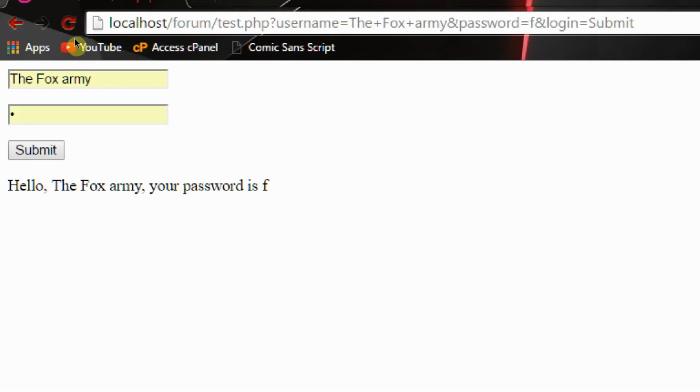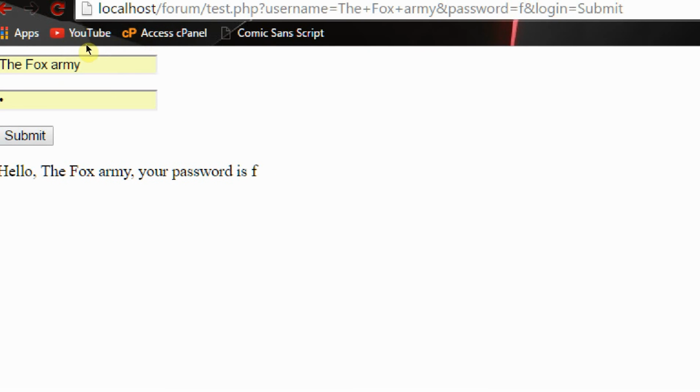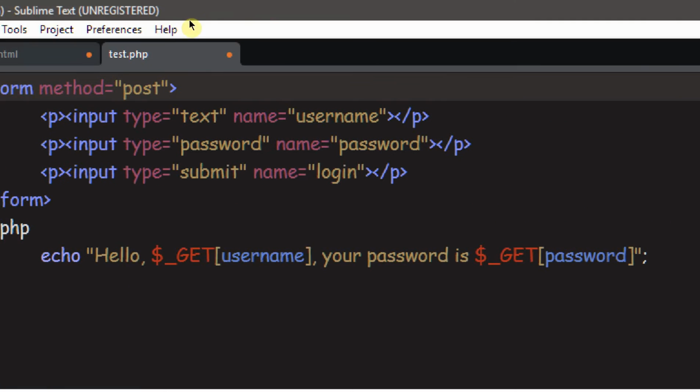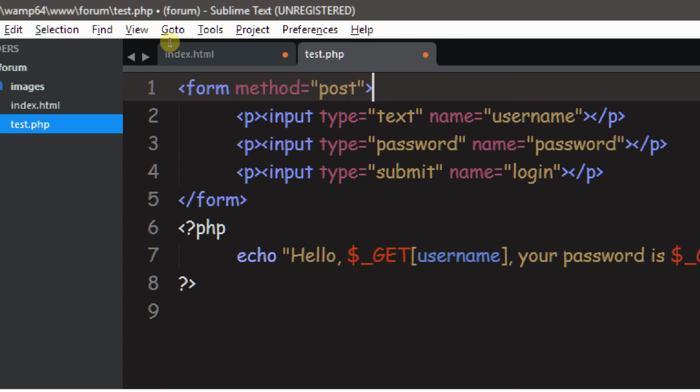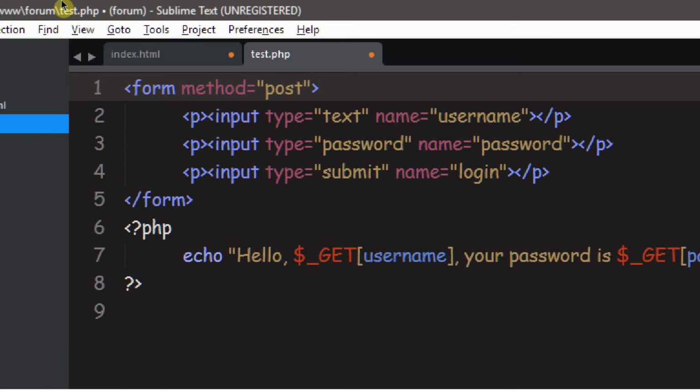It's sending it along with the request redirect, which redirects your page to the new page, or in this case just refreshes the page. So we don't want to use GET for something like that because we don't want the users to see it. We want to use POST. And POST I usually use more for things like logins. I use GET for searching.